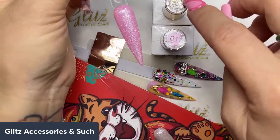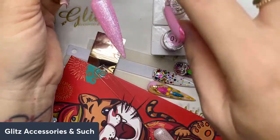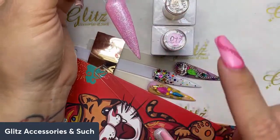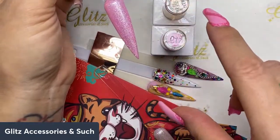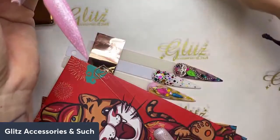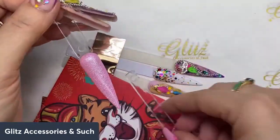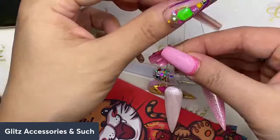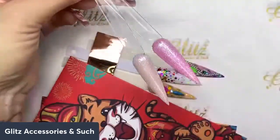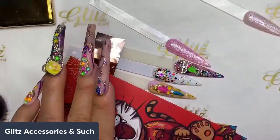And I did number 30, which is the deep silver, and number 31, which is a dash of pink. I did both of them in one coat, one layer, and then I did the aurora gels on top. I'm so excited, so let's get started with some designs.